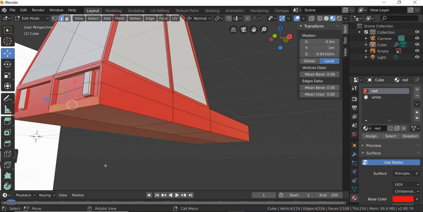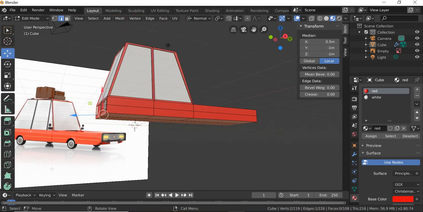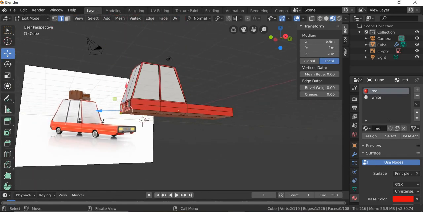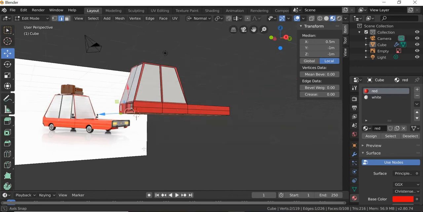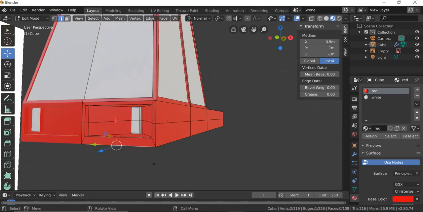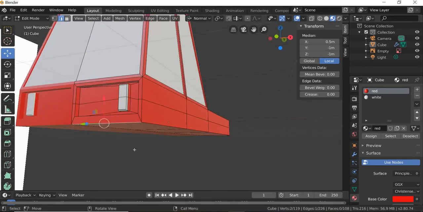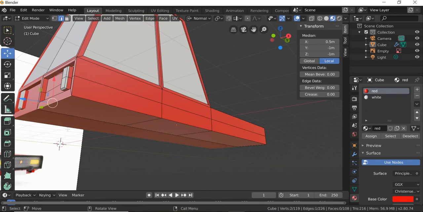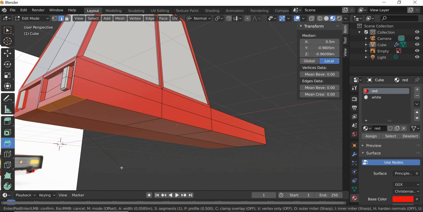Then we select this edge. Okay, so we are trying to get this chamfer there. Okay, I don't think there is enough space, but let us do it first and see what happens.